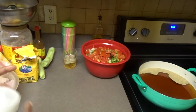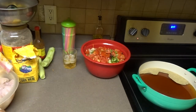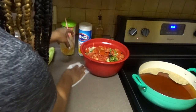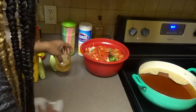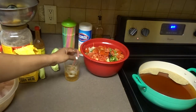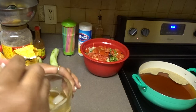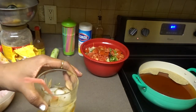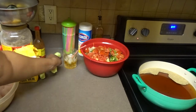Okay, then we gonna get our cucumbers sliced up. Okay, let me taste a little bit in a minute. Whew.